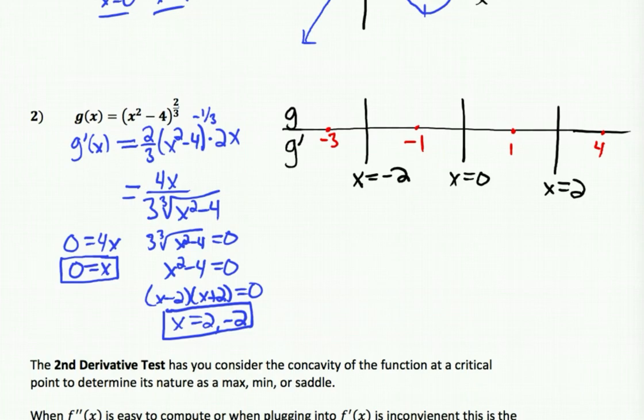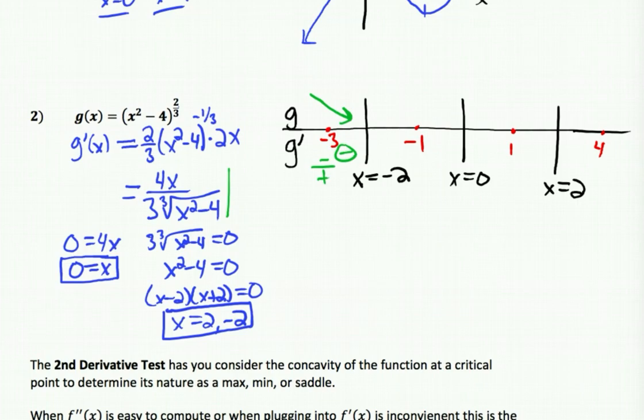So when I plug negative 3 in, and I think I'm going to be plugging them in right here, on top I'll get negative. On the bottom, when I put negative 3 into squared, I'm going to get positive. It's going to be 9, so of course we'll avoid getting an imaginary number. So it's going to be positive. So overall down here it's negative, meaning g as a function is decreasing in that region.